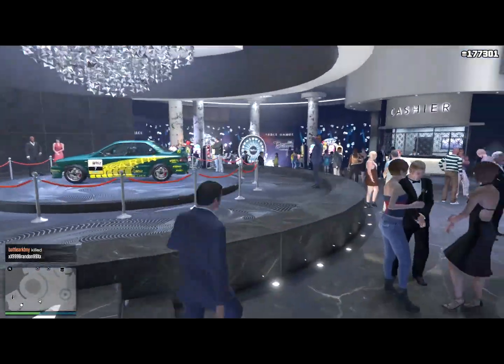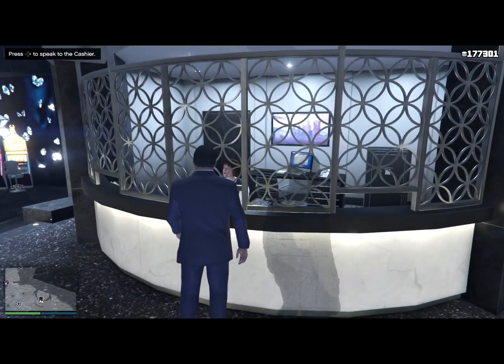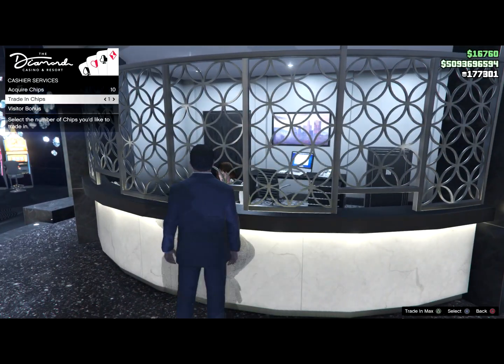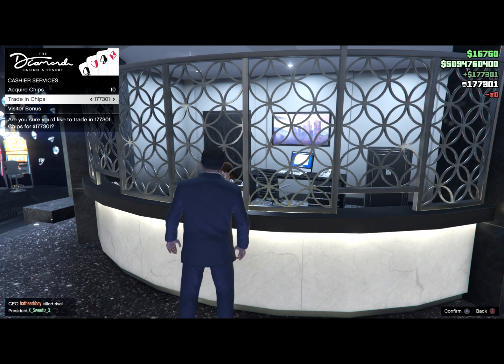Once you've spawned inside of the casino, you want to make your way straight on over to the cashier services. You're going to tap right D-pad. You want to go down to trade in chips and tap triangle to trade in the maximum amount. I do recommend that you just trade in one chip to make sure that everything is working properly though before you trade in the maximum amount of chips.